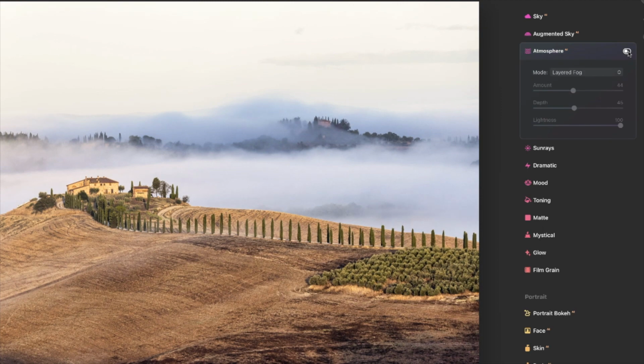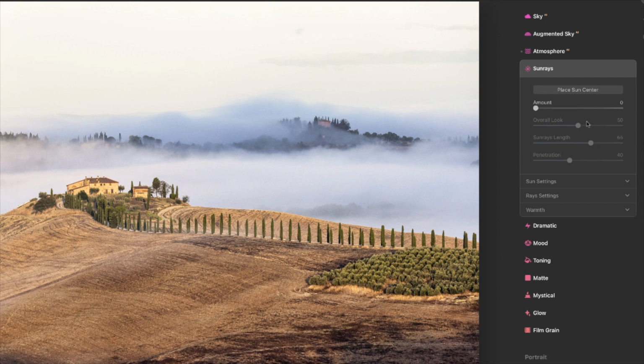So let's go to our before and after. It's kind of putting it through this stretch right here, which I don't mind, but I'm going to pull it back just a little bit. So I've got these both set to around 21, 22 in there. And again, let's look at the before and the after. Very subtle, but it's giving us a little bit of fog right through that section, which I think looks nice. Sun rays will allow us to move around and add sunbeams coming through, but the sun's kind of a little off to our right here.